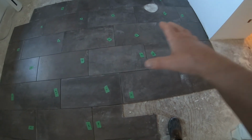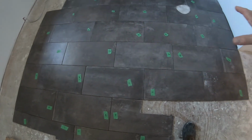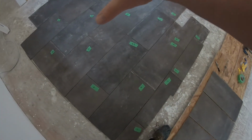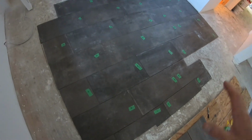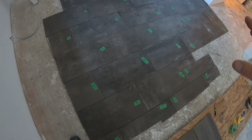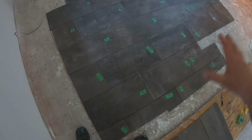But the reason I numbered them is because of the patterns. I looked at it as I was laying them out, and you don't want all the same pattern together. There's no real pattern on this, but you don't want the same finish showing all together in one area. So you want to separate them apart.